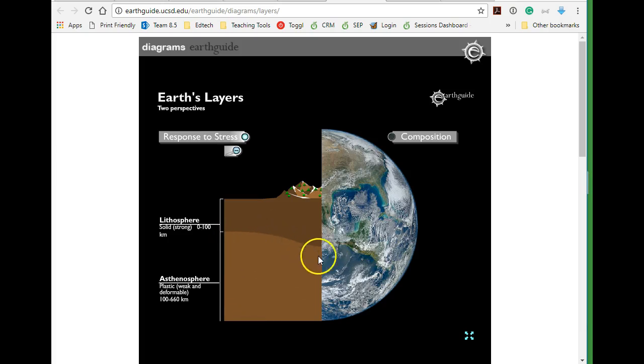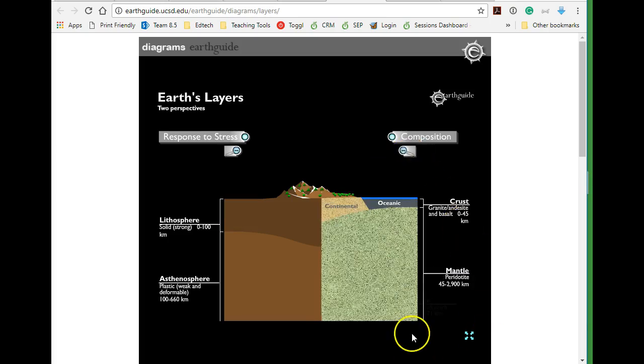And then you can see how the asthenosphere kind of dips down here. So let's take a look at that with this slide combined, and you can kind of see how those two compare. Again, this is the crust that's made out of granite, andesite, and basalt, and this is the lithosphere. So it's solid all the way down to about here, but this part's made out of granite, andesite, and basalt, and this part of the lithosphere, the part that runs right in here, is peridotite, so different materials.